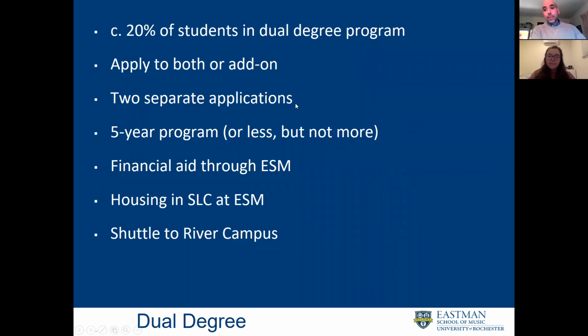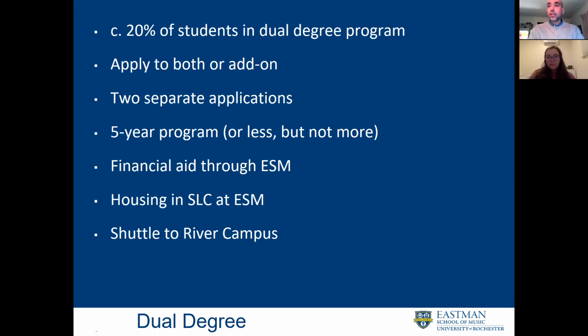It is two separate applications to do that. So this is where Eastman does start to reinforce this idea that we're a different institution entirely from the University of Rochester. We are not, but we are autonomous in our admissions and in our financial aid and in other ways, but we are part of the university. But that said, it's a separate application for Eastman than applying to the university.